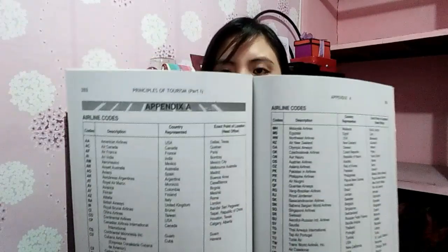These are the appendices, like Appendix A, at the back. The book is beautiful, you can learn a lot from it. Oh, these are the phonetic alphabet, A to Z: Alpha, Bravo, Charlie, Delta, Echo. When I was in college, they made us recite this, a speed contest. It was like 34 seconds, without looking at any book. Alpha, Bravo, Charlie, Delta, Echo, Foxtrot, Golf, Hotel, India, Juliet, Kilo, Lima, Mike, November, Oscar, Papa, Quebec, Romeo, Sierra, Tango, Uniform, Victor, Whiskey, X-ray, Yankee, Zulu.